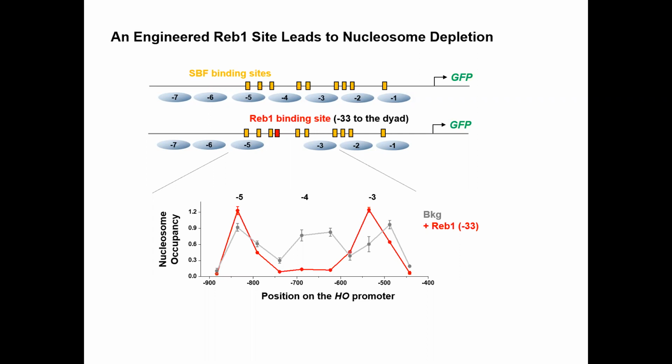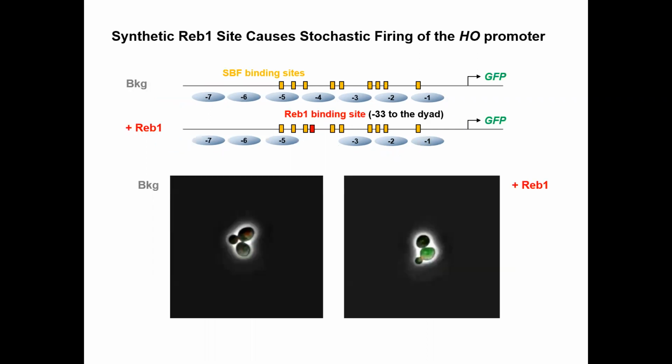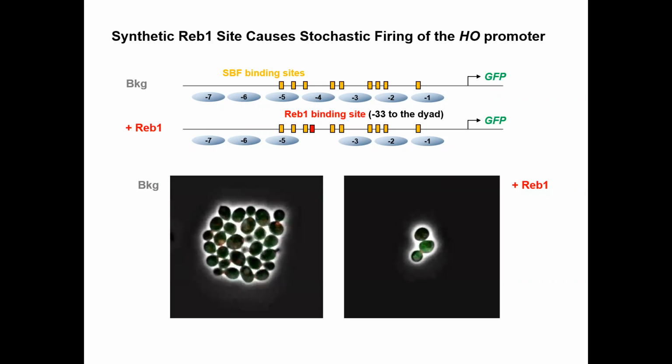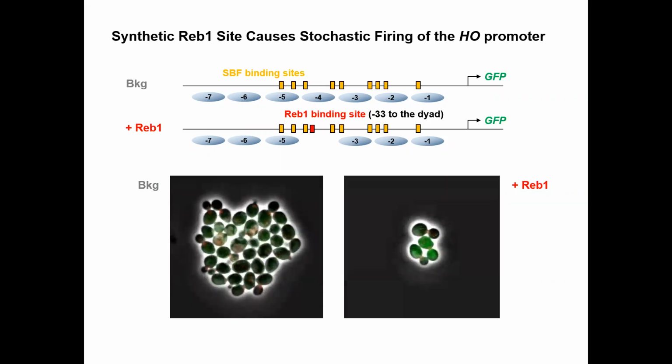And when that happens, if we use these promoters to drive the expression of GFP, we can look at GFP expression in single cells over time. I hope I can play this. So this is the background promoter, basically the basal promoter driving GFP. GFP is not expressed, so you can see the cells are largely just dark. But when we use this promoter to drive GFP, if you focus on one of the cells, like this one here, you can see GFP is turned on, but it also shows cell cycle dependent activation.